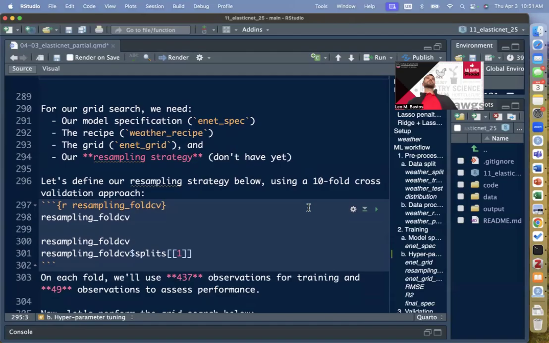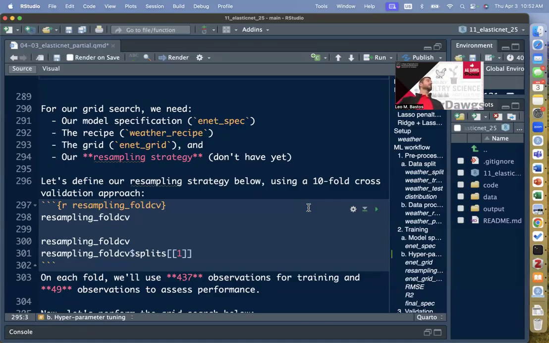If you remember, all the data was split between training and test. The test, we're not touching yet. We're just completely ignoring that for now. On the training set, now we're going to do resampling strategies to be able to better understand what hyperparameter values are better for our training set. So our training set now is further going to split into different folds. If you remember, V-fold was one of the strategies that we saw in lecture.